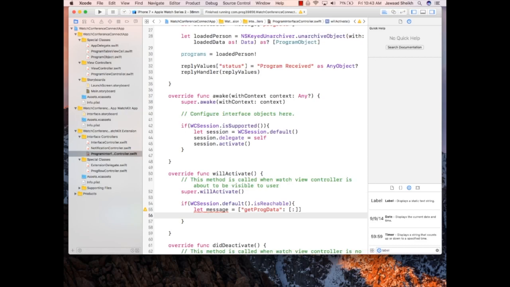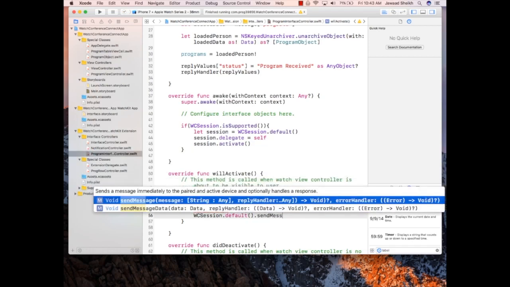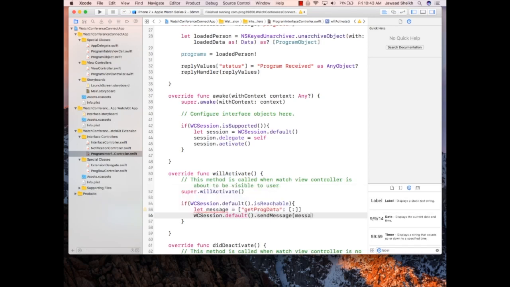So that's what this whole message is. So we're going to initiate the messaging between the phone and device. So the phone's going to say, hey, send me the program data. Now we'll say WCSession dot default dot send message for message, comma, with a reply handler.